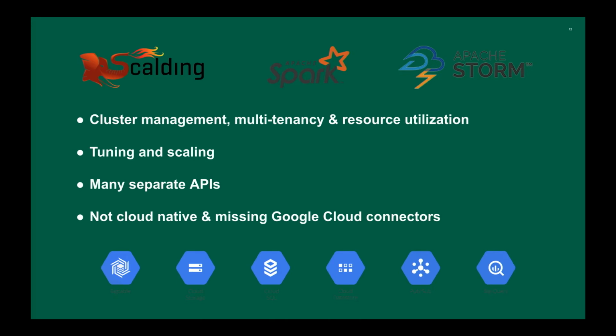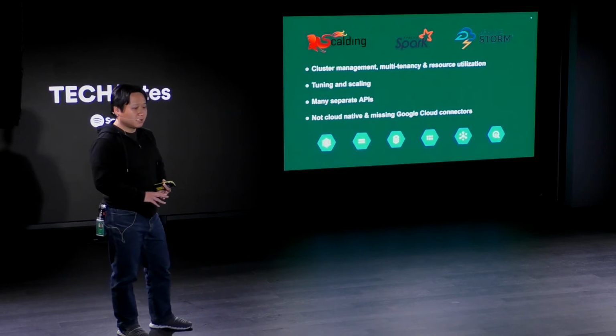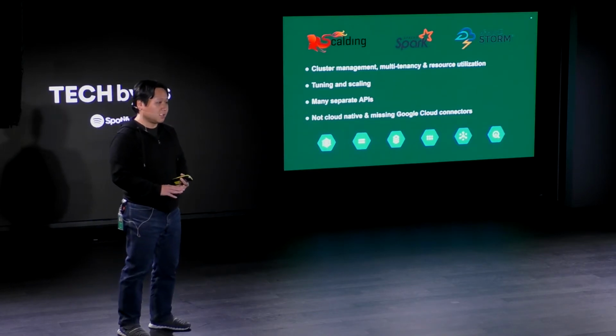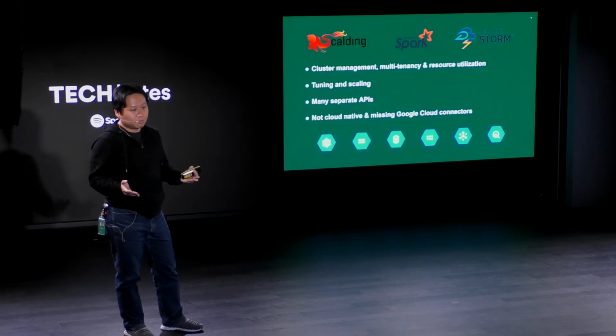Looking back at some of the other products we have: as I mentioned, we had Scalding mainly for batch processing, Spark for some machine learning purposes, and Storm for some real-time streaming use cases. The problem with that is we run all of these on a shared Hadoop cluster. So resource management and utilization has been a problem. Someone could run a big job and then block the execution for everybody else.